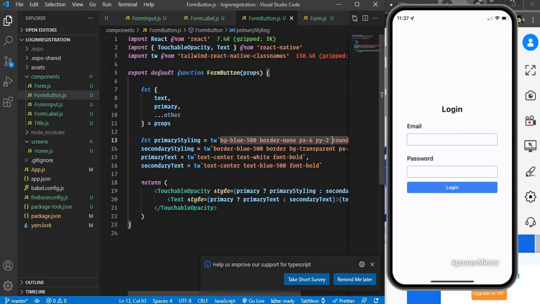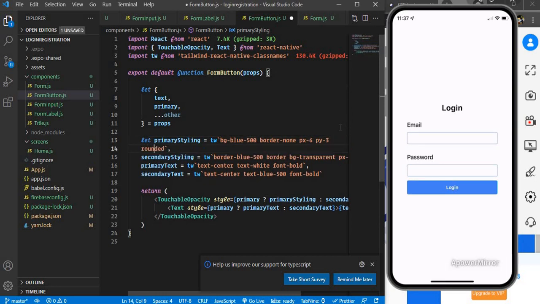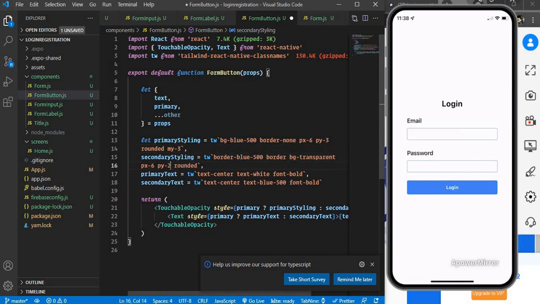Now we could change the styling over here. We can slightly make it bigger. So I'm going to say py of 3, and also give some margin to it. So let's take it down, and I will say margin from top and bottom of 3, and same for this over here. So I'm going to say py of 3 and margin top and bottom of 3. Okay, so we have this one.